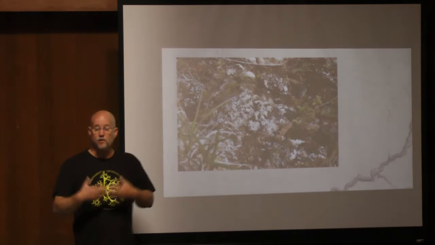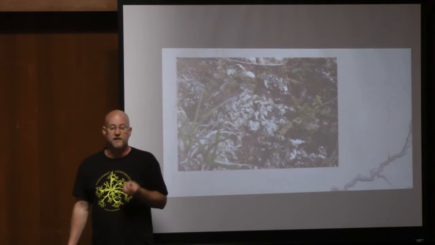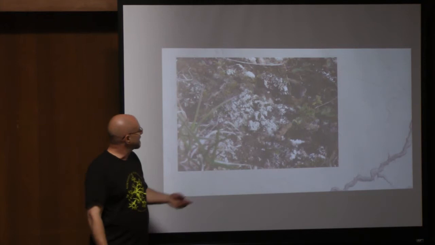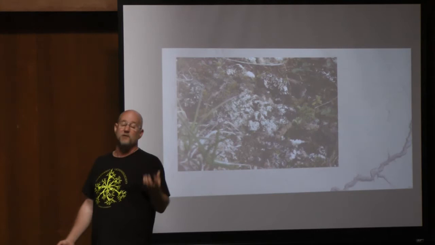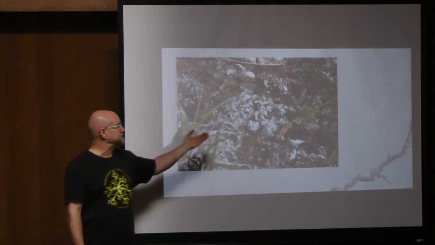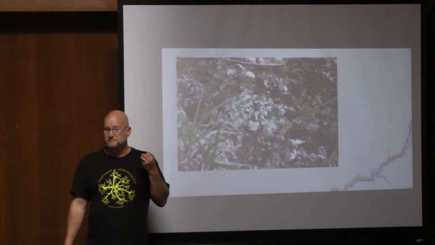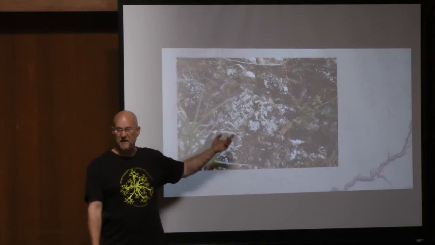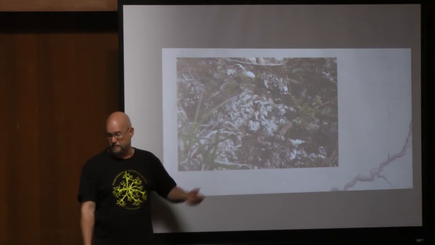In Oregon where I live, we have something like Texosporium sancti-jacobii, which is a rare lichen. This is a crustose lichen that looks like a couple of cigarette butts on the ground. You have to be on your hands and knees to see this guy, so the inventory becomes challenging. It is small, it is non-mobile. Unless we have better predictive maps, it is more by chance that we find this thing — very difficult without better tools.